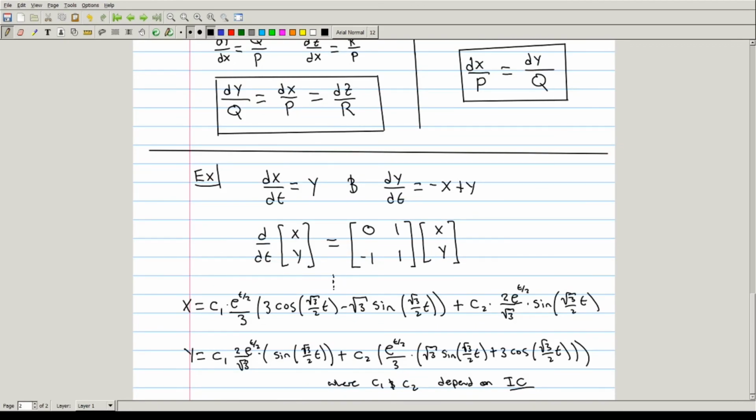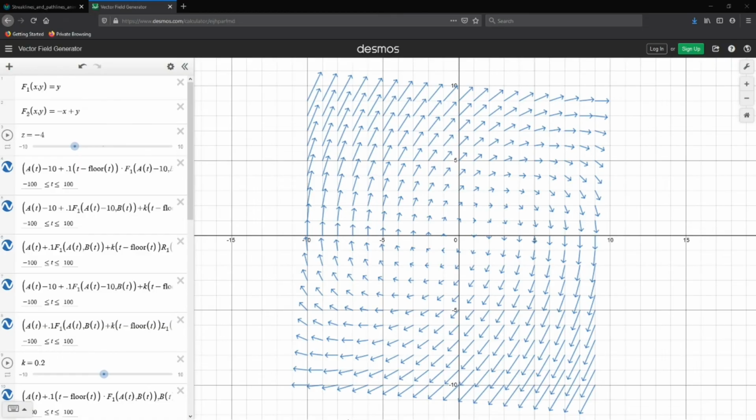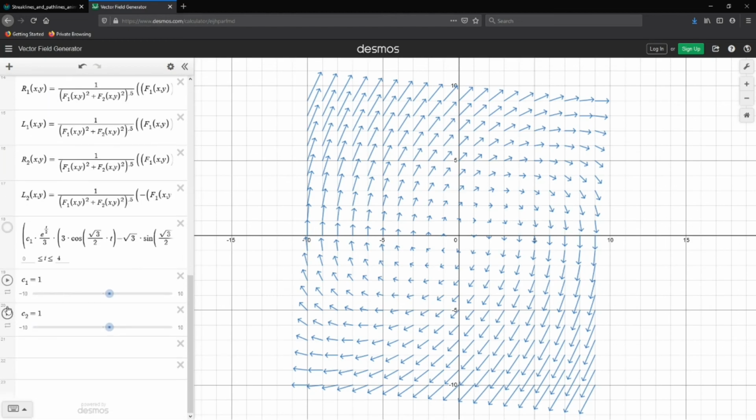And sure enough, what this looks like when we visualize this streamline curve that we found is exactly what we would expect from a given streamline. So if I open up and visualize this streamline on this curve, this streamline right here corresponds to c1 equals 1 and c2 equals 1, which would correspond to an initial condition of (1, 1). So x equals 1, y equals 1. So the streamline starts at this point right here, for instance.